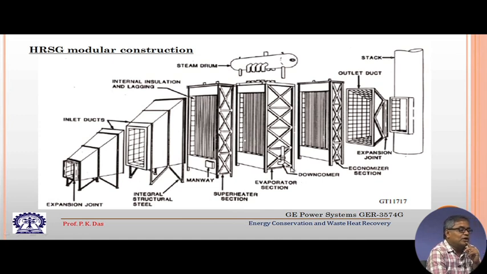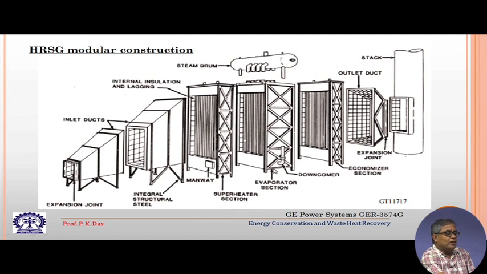Then we have the evaporator section. In the evaporator section, at the top there will be the boiler drum. So, this is the boiler drum, and these are the many tubes, and on the back side also there are tubes. These are basically risers. There will be a large number of risers through which the steam water mixture will come to the steam drum and get separated. Then there are downcomers. Downcomers will be tubes of larger cross section, but their number will be less, and through the downcomer generally only liquid comes out of the steam drum.